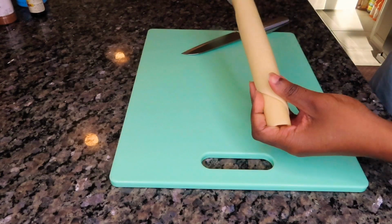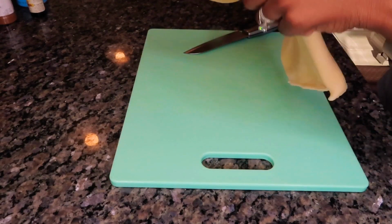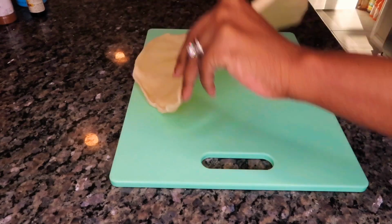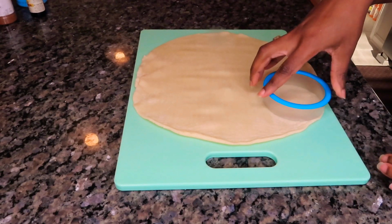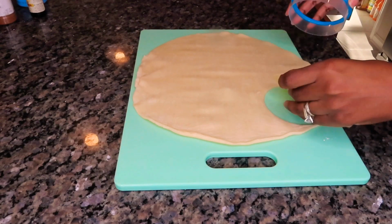I was going to cut these up into little squares, but I changed my mind last minute and decided to use a cookie cutter instead and cut these into little circles. And from this one pie crust, I was able to get 10 circles out of it. So in total, with 2 pie crusts, you should be able to get 20 circles, which will make you 10 pies.